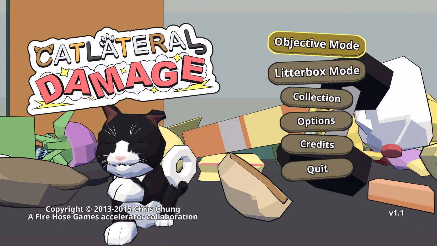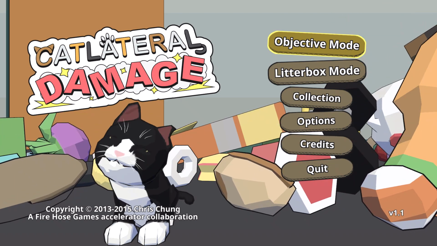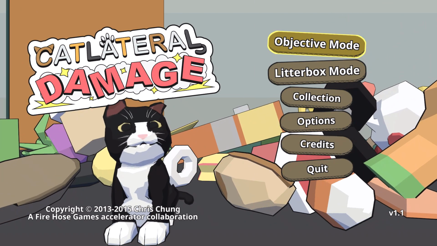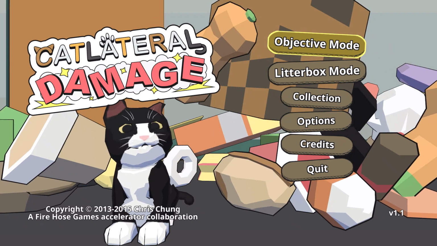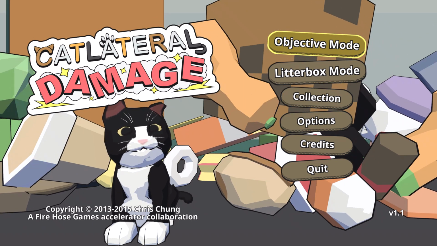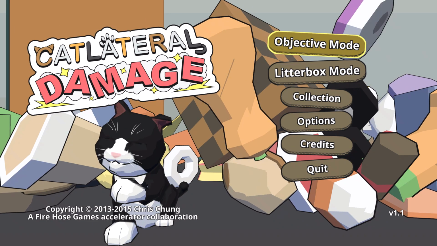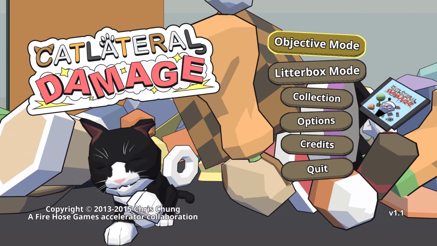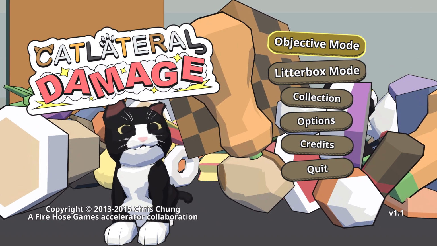It was this concept, this idea of you play as a cat and you knock stuff off of shelves. Well, apparently it got picked up by enough different news outlets and enough different things to where Chris Chung, the guy who made this, realized, you know what, I need to make this into a real game. And now it's out. And holy crap, it's amazing. It's got power-ups. It's got different levels. It's got all kinds of stuff. And I got super excited for it. And so I wanted to show it off to you guys.